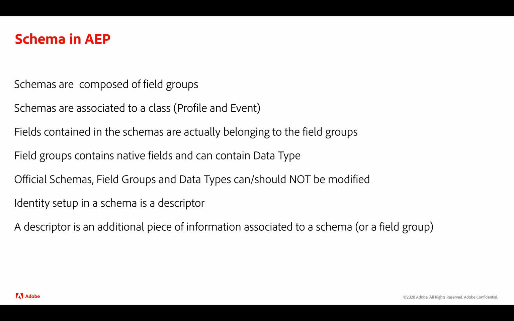And that's the main difference between field groups and data types. There is a misunderstanding, and we'll see that later, about when to use a field group and when to use a data type. But mostly, field groups are meant to be created once across your sandbox, and then can be reused across different schemas. Data types can also be created once per sandbox, but then they are meant to be used multiple times within one schema, not across schemas.